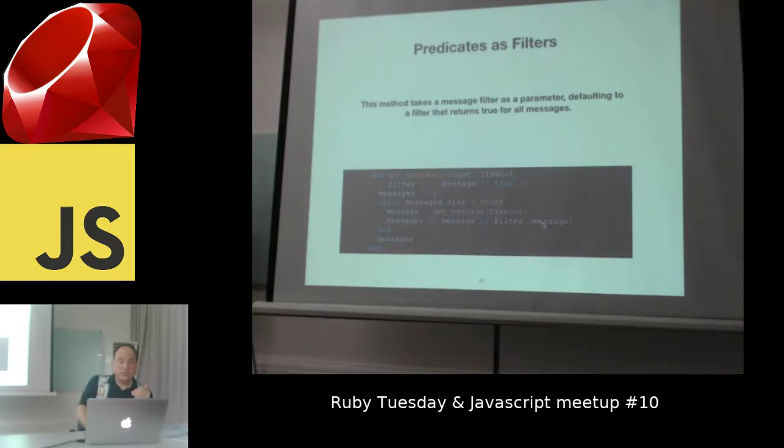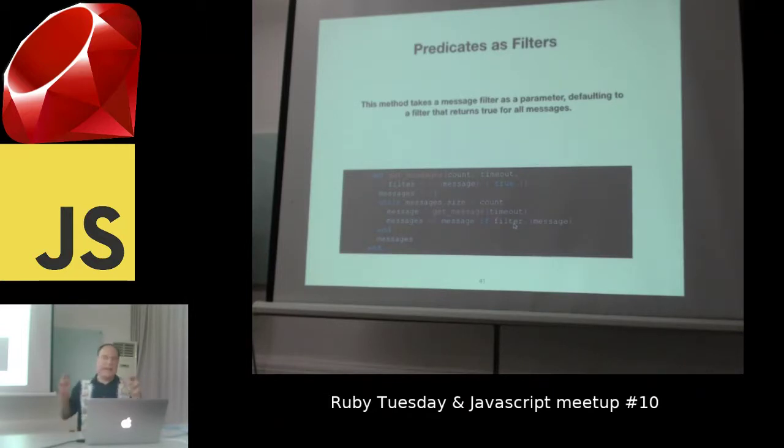Now, notice that this filter is a named parameter, and we're calling it if filter. So it's pretty clear what's going on there, right? I mean, the word filter is there in two places, so we know that it's doing some filtering, and it's pretty explicit that that's what we're doing.